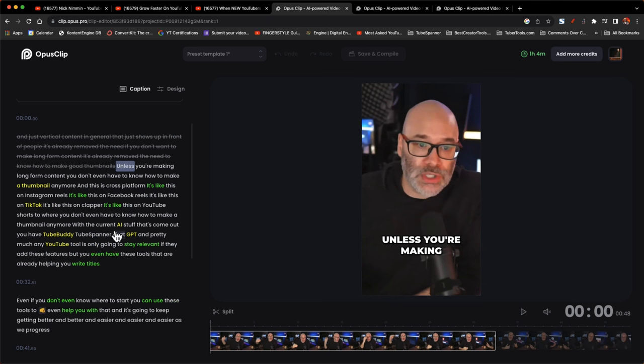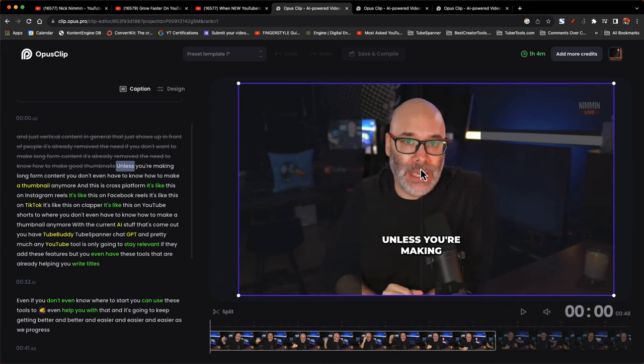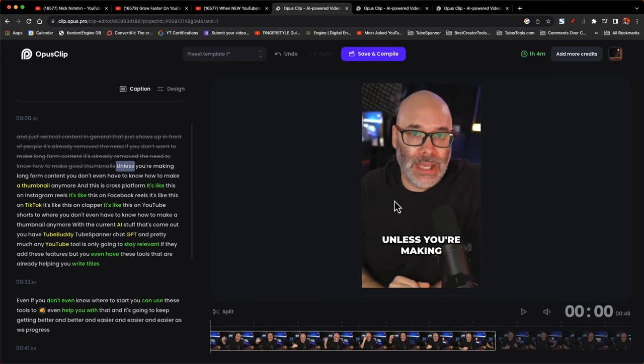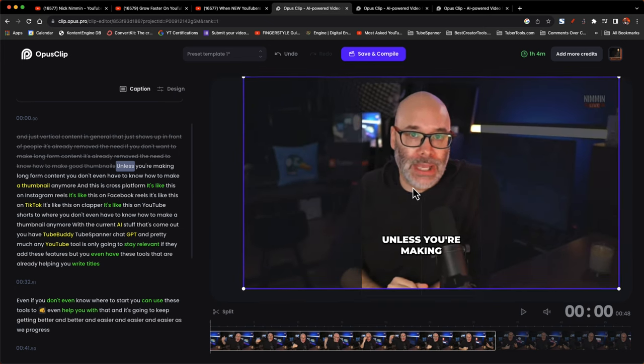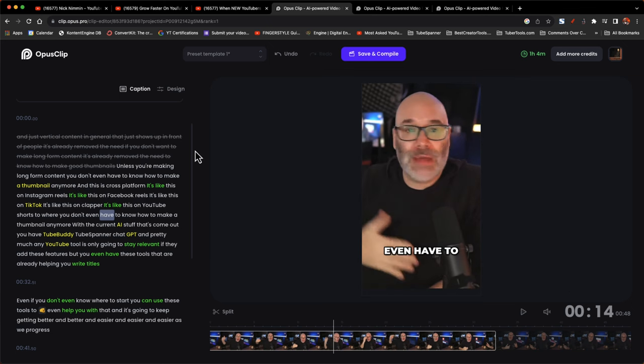Now, another thing I want to show you is, let's say when this is generating the clips, that it generates clips in a way to where you're a little bit off center, or you want to adjust yourself in some way. All you have to do is just click on the screen itself, and you can move yourself any way that you want to. You can make yourself smaller if you want. You can make yourself bigger. So if you need to make any adjustments to the framing of your clip, then you can do that by just clicking and dragging. If you need to make any changes to the captions, like you need to correct something or change the color or put more emphasis on something, then you can just click in here and edit whatever it is that you need. And once you have all of that finished, then you click save and compile.